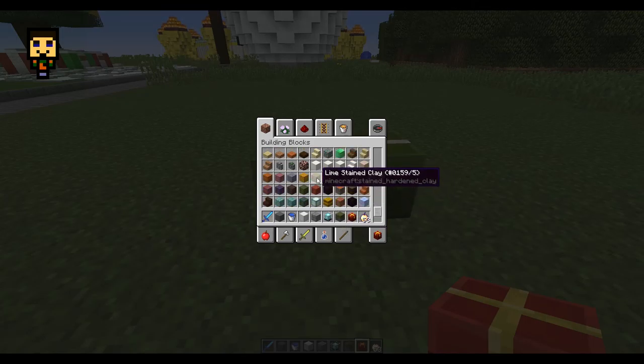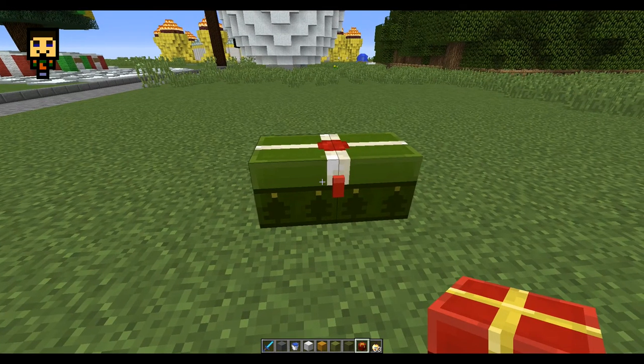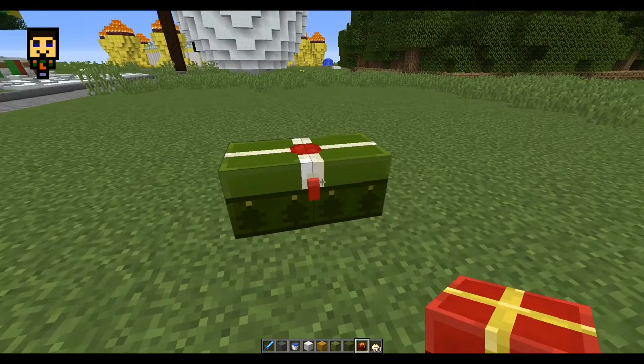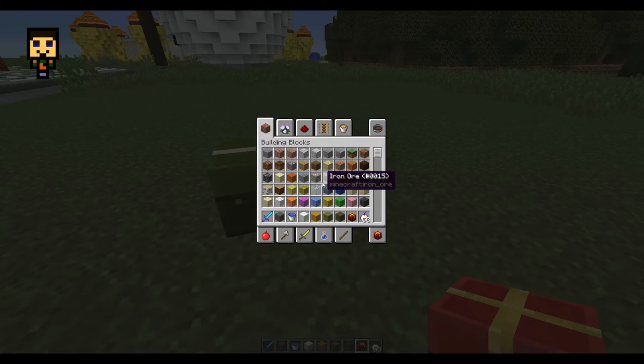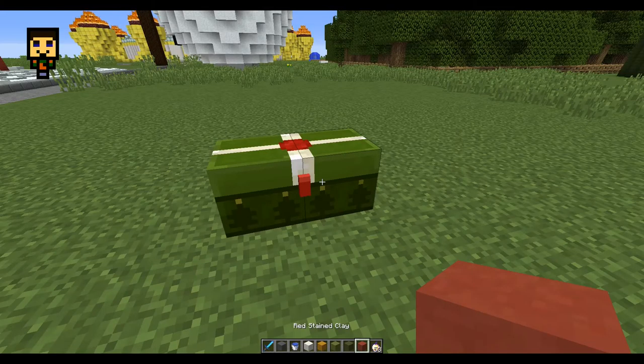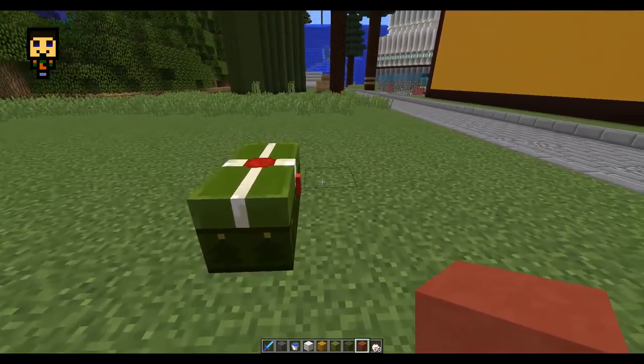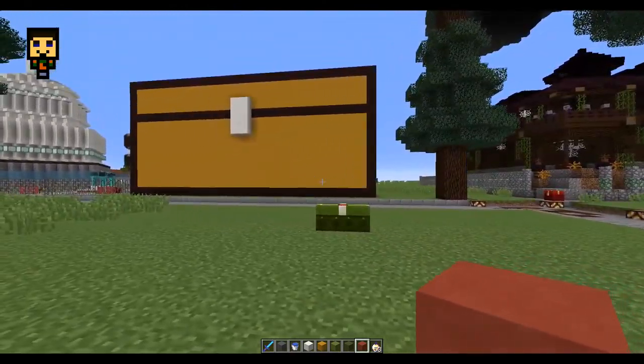Let's see here, that, and let's go with the lighter one, and a yellow, oops. And, ooh, yeah, quartz, where is it? No, that's snow, there it is. And red. Let's go with a red stained clay. Okay, so I'm gonna speed it up right about now.